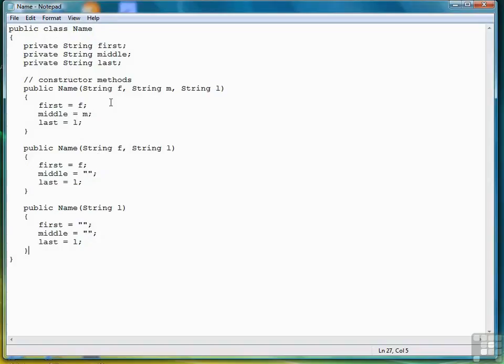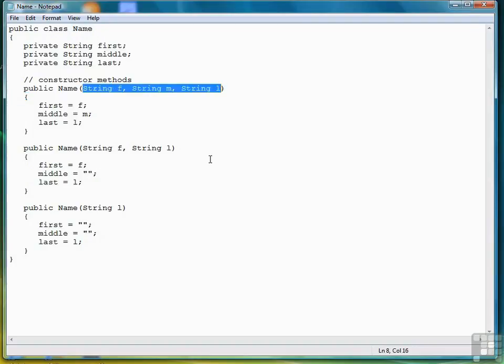When you overload a method, you're saying that I'm going to use a method with the same name, but I'm providing a different set of parameters than any of the other methods with that same name. So you see I have 3 methods all named name, but each one has a different parameter list.